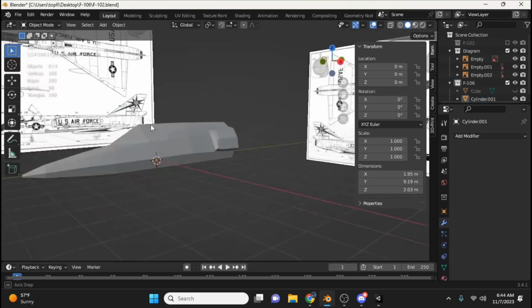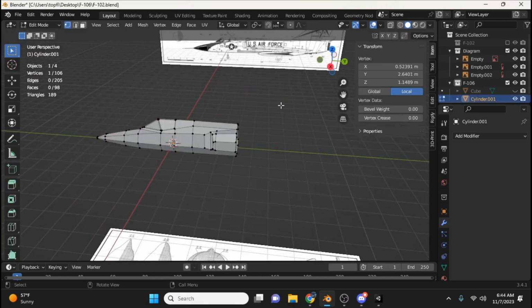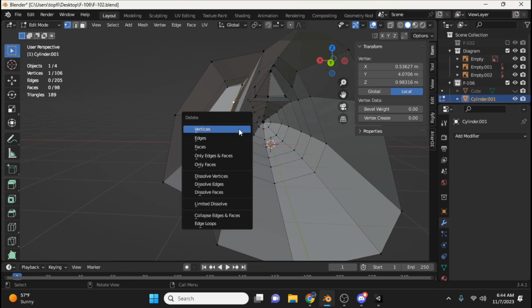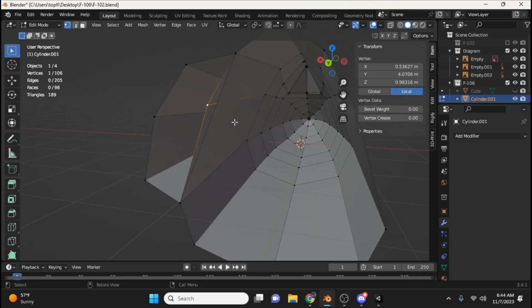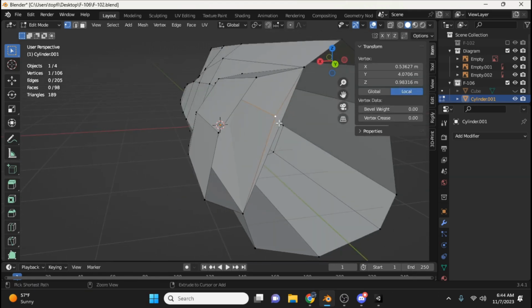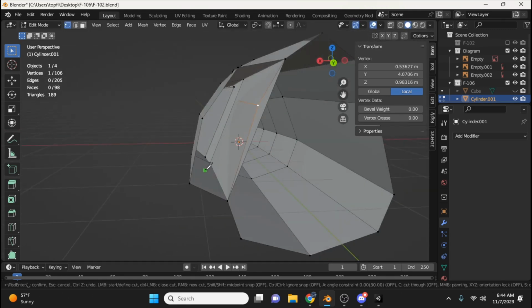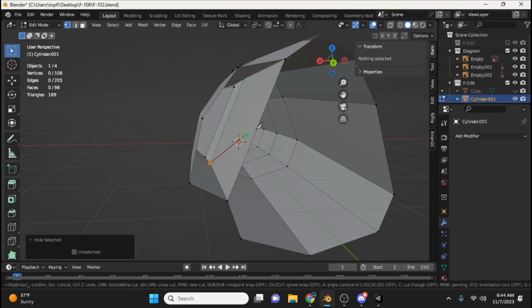I think that's pretty neat. I think that's what I'm looking for. Oh, shoot. Yeah, once again, we want to be conservative with our triangles here, so I'm just gonna cut a new one instead of adding an entire loop cut.